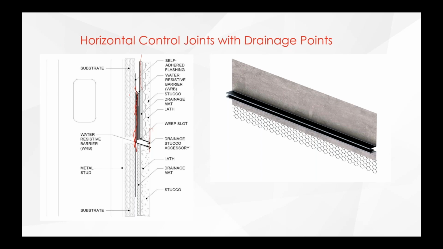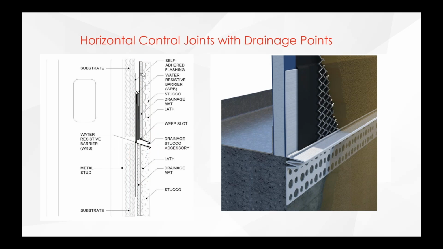Now, if you see, everything is lapped, everything is properly shiplapped in here. So when water comes down this drainage mat, it's going to do 2 things. It's going to drop out these holes or it's going to drop out here. So there's 2 areas for that to drop out. What we're trying to avoid is any water from here getting down into here. And we do that by forcing all that water out right at that drainage point, what we're calling a drainage point.